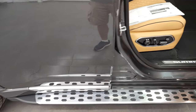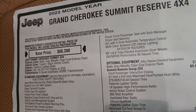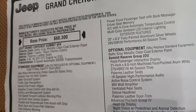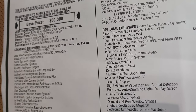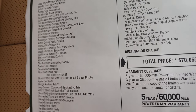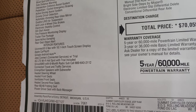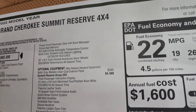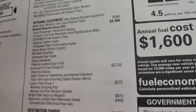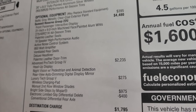Let's take a look at the original window sticker. You can see this is a 2022 Grand Cherokee Summit Reserve in Baltic Gray. The interior color is Tupelo and black, and these seats are Palermo leather. You get the 3.6 liter V6 with 8-speed automatic transmission. Standard equipment on the left includes the QuadraTrack 2 system, select terrain, traffic sign recognition, and the Uconnect 5 with 10.1-inch touchscreen. Optional equipment starts with Baltic Gray Metallic at $395. The Summit Reserve Group 22U is $4,480 and gives you the 21-inch rims and tires, Palermo leather seats, 19-speaker high-performance audio, active noise control system, 950-watt amplifier, vented rear seats, deluxe headliner, and Palermo leather door trim.